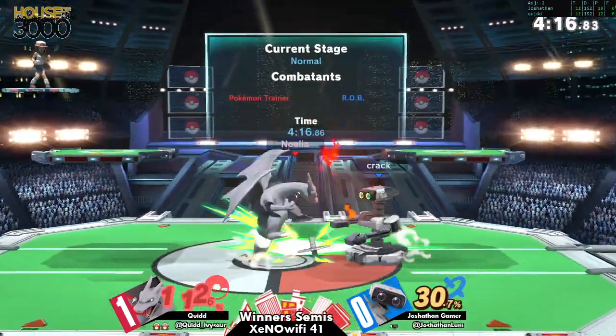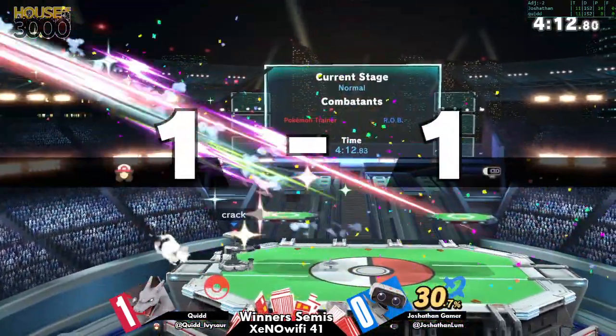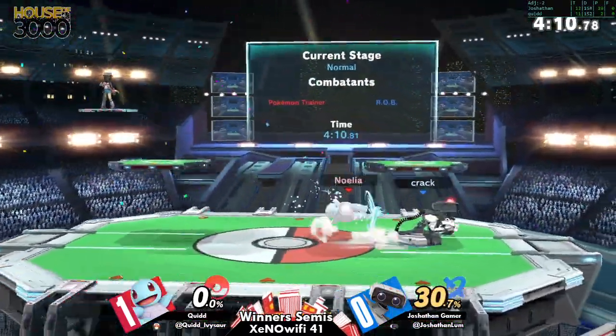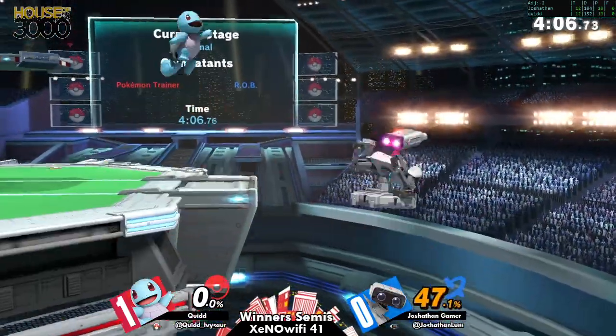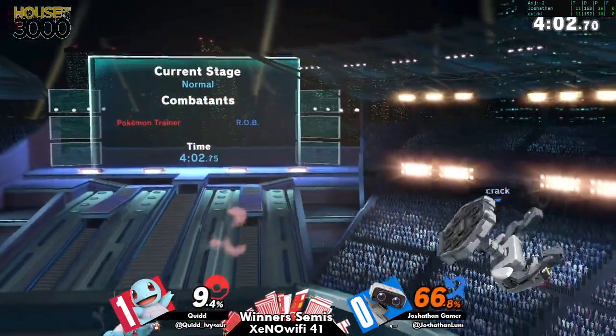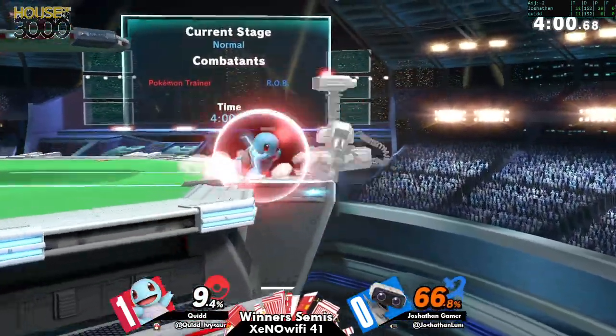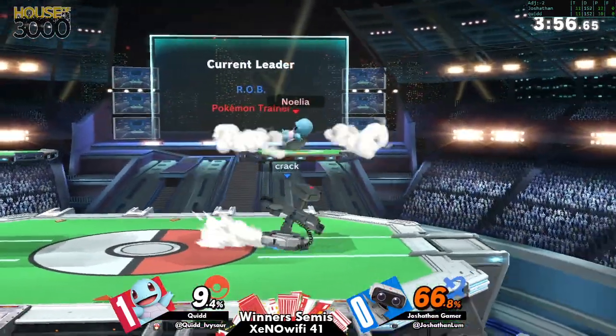Now let's see what we can do to build this damage. It's always scary staying Charizard because of what a combo machine monster Rob is. He can just eat a lot of damage and just die. And just like that, Joshathan is able to take Quidd's second stock. Now here we are on the last stock, already in an edgeguard situation and as Squirtle, so that's pretty optimal, what you want to see.